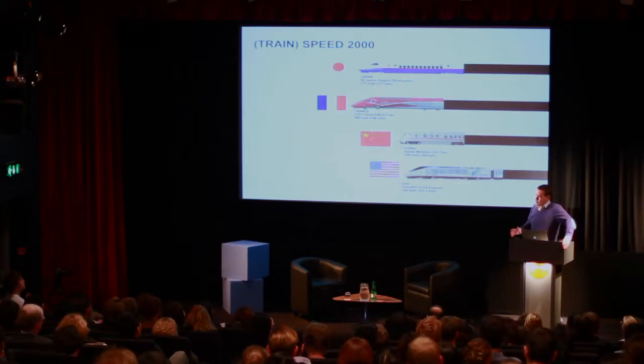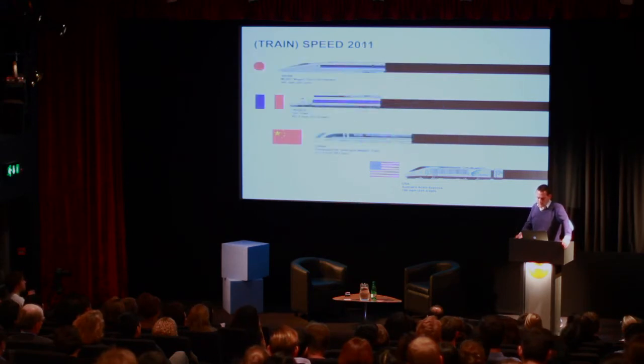You could also use another metaphor and look at speed related to trains. In 2000, Japan and France were way ahead. China was comparable to the US. This is the development in 2011. There was a little bit of development in Japan and a little bit in Europe, none in the US, but China is already keeping up. And in the future, China might go out of sight. It's a metaphor for what might happen with building as well.